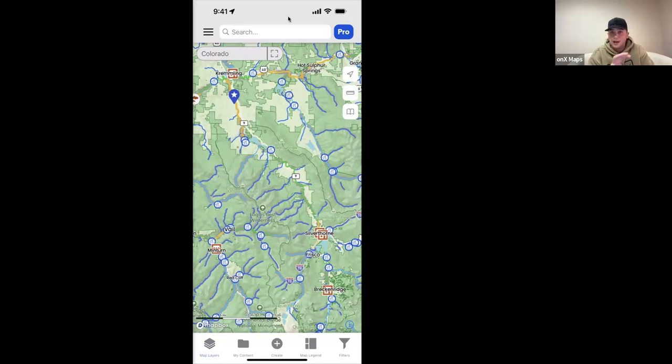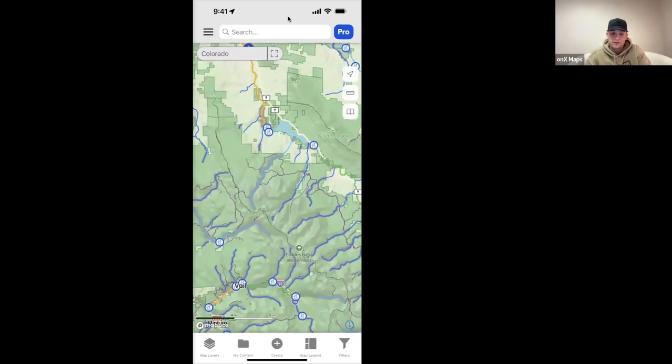We've got that gold classification. Class 1 is going to be that brighter green. That brighter blue is going to be Class 2, and then that darker blue is going to be your Class 3 streams. You might be saying, Matt, what do all those classifications mean? I know the classifications for my state, but I don't necessarily know them for the state that I'm going to be traveling to. Well, the classifications within Trout Routes are going to be proprietary classifications.